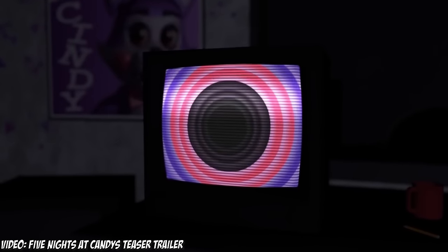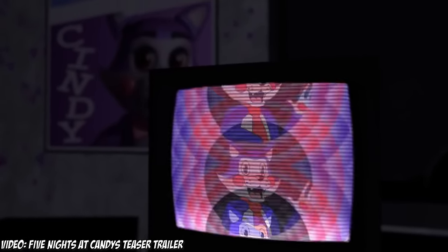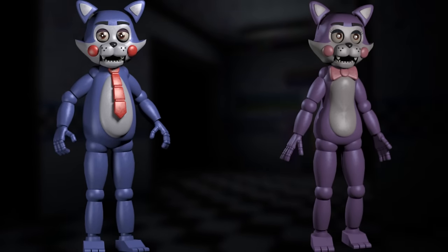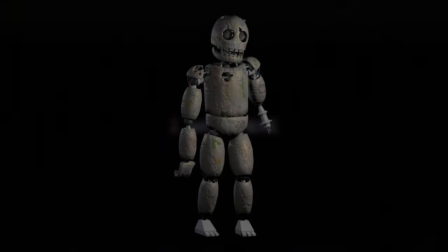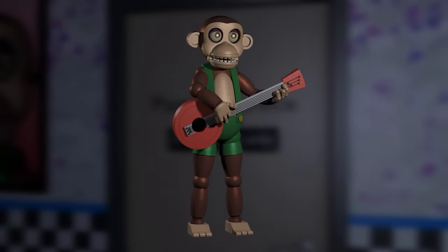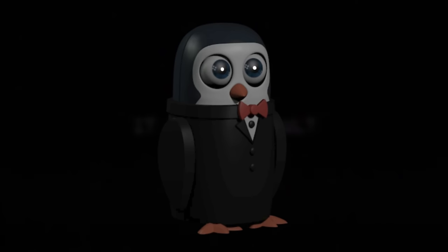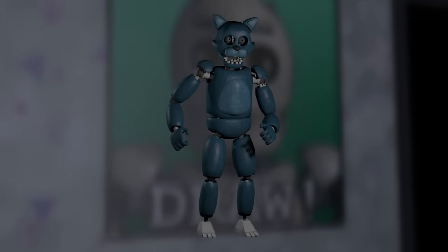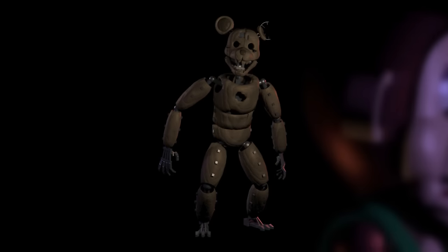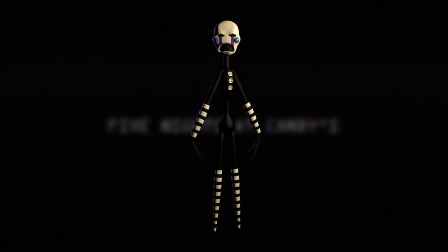Five Nights at Candy's is also one of the first FNAF fan games to have original characters, releasing the same year as Flumpty's in 2015. It includes Candy, Cindy, Blank, Chester, Penguin, Old Candy, The Rat, and Vinny. Each animatronic has similar vibes to the animatronics in FNAF 2. Candy and Cindy are cats reminiscent of the toy animatronics, while Blank reminds you of Mangle — torn up with children's drawings all over him. Chester follows the toy design but is a monkey, Penguin is the same formula but a penguin, Old Candy is a withered deep-blue version of normal Candy, The Rat looks beat up and missing body parts, and Vinny is literally just a reskin of the puppet.